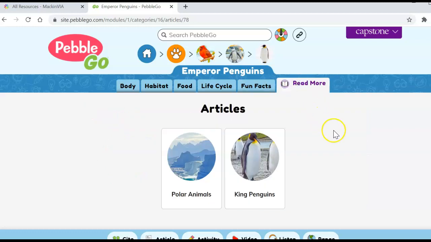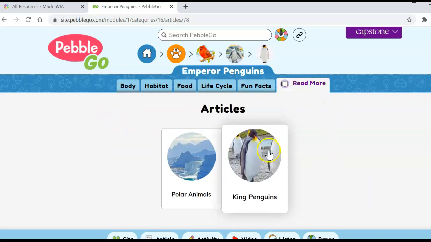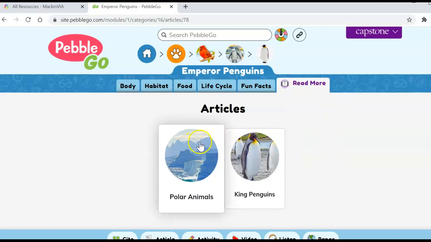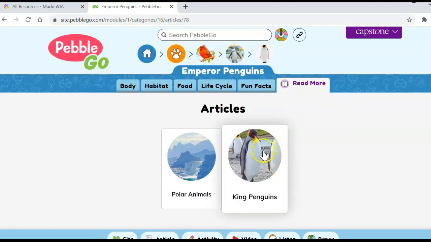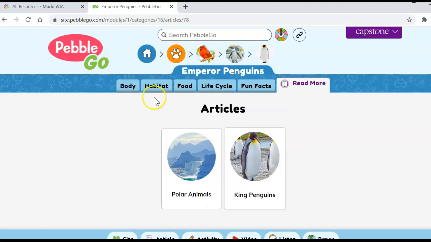And then you can also click on read more. It'll tell them about other things, some animals maybe that are similar, or different types of animals that are the same as the one that they're doing. So that was what their research looked like, and they had to have at least three facts about their animal.